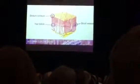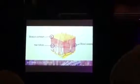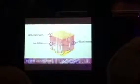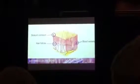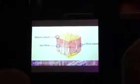I had a long discussion with them about proper use of essential oils. Hair follicles and essential oils: we now know, this is a fairly recent discovery, that essential oils can actually absorb down through the hair follicle, and then finally into systemic circulation. And then lastly, as it penetrates through the tissue layers, it can absorb into circulation.